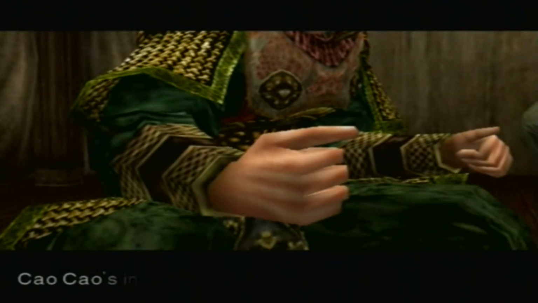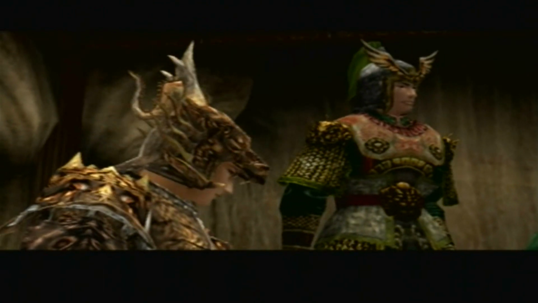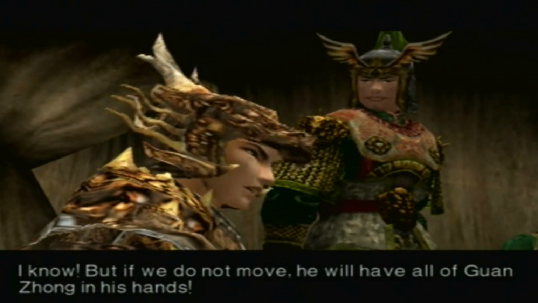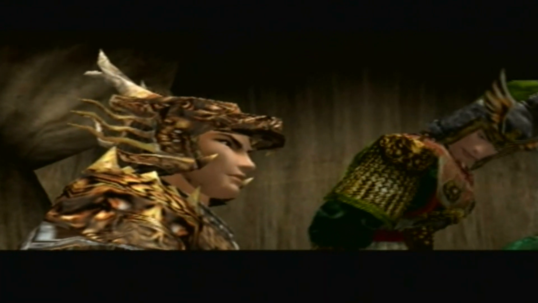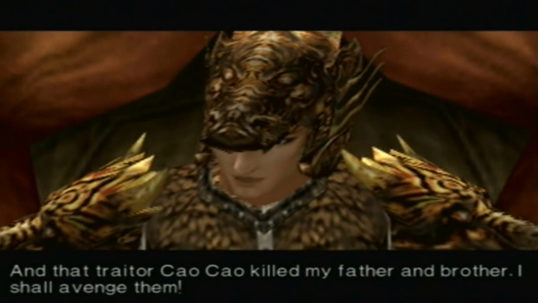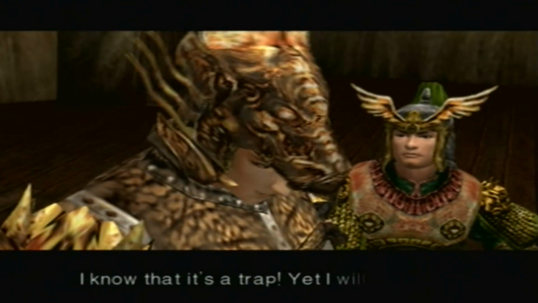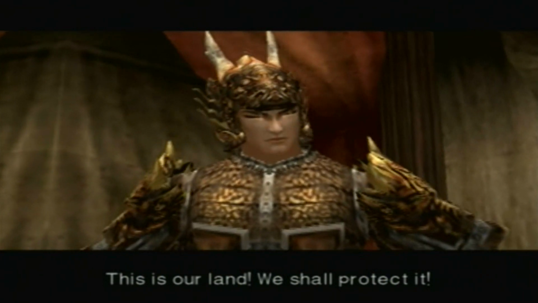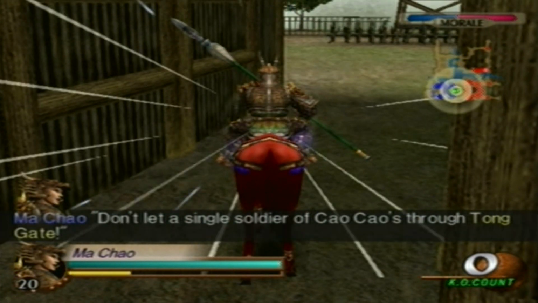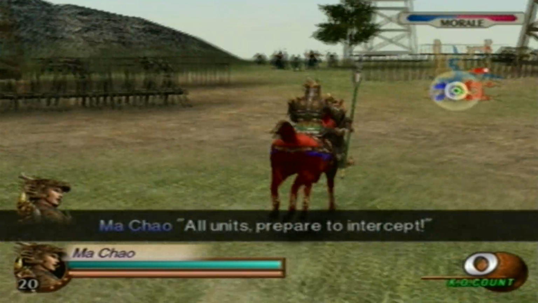Fool! Cao Cao's invasion is merely an excuse to attack us. I know. But if we do not move, he will have all of Guanzhong in his hands. And that traitor Cao Cao killed my father and brother. I shall avenge them. I know that it's a trap, yet I will still fight. This is our land. We shall protect it. Don't let a single soldier of Cao Cao's through Tong Gate. All units, prepare to intercept.